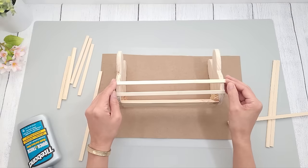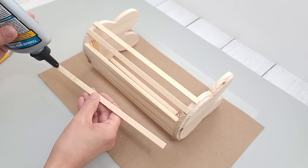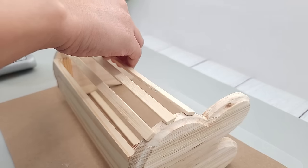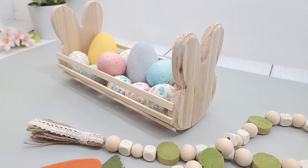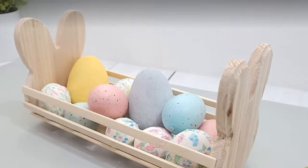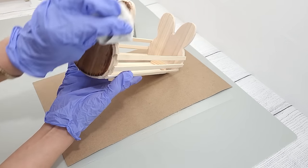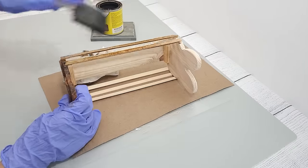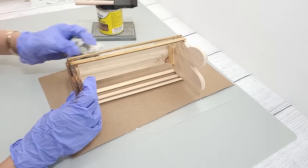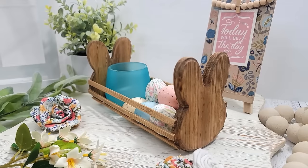To make sure there's enough space to place some candles, little pots, or vases, I make sure not to glue the bamboo sticks too close to the bottom or the top. I glue them on both sides and it looks adorable. This actually looks really beautiful with just the raw bare wood — you can seal it with some protective finish and you're done. But I wanted to add some stain to give it a rustic finish. I'm using Early American from Varathane. If you're going to stain, make sure to sand around the sides first since that area soaks up a lot of stain. You can also paint the bamboo a different color, add stenciling on the bunny, or mod podge some spring napkins onto them.